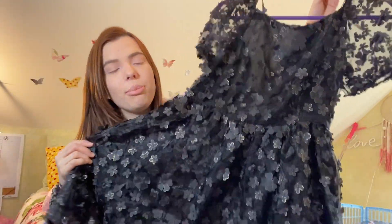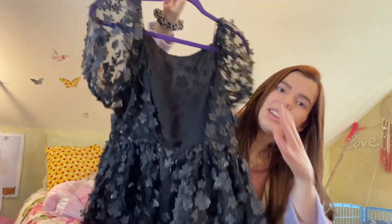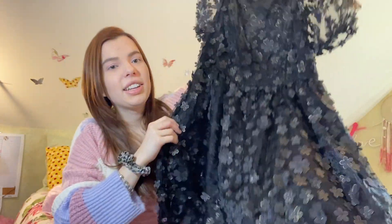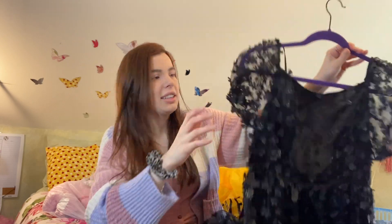From Forever 21 I went a little crazy. First, this dress — me and my friend both bought it. It's a beautiful black dress with 3D flowers with a gold lining on them. It looks so expensive, so high-end, like street fashion. The back is open and it's so beautiful. It was on sale for $25, originally $35, so we got $10 off. Even for $35 I think this is amazing quality.